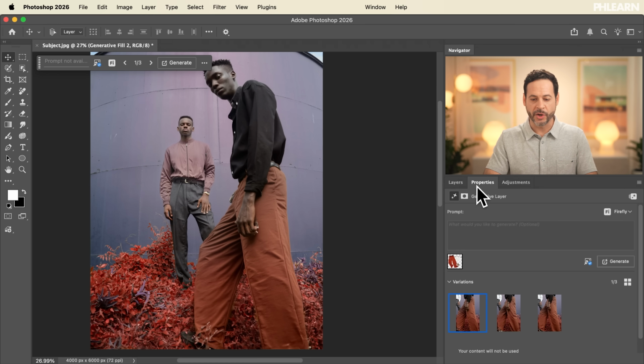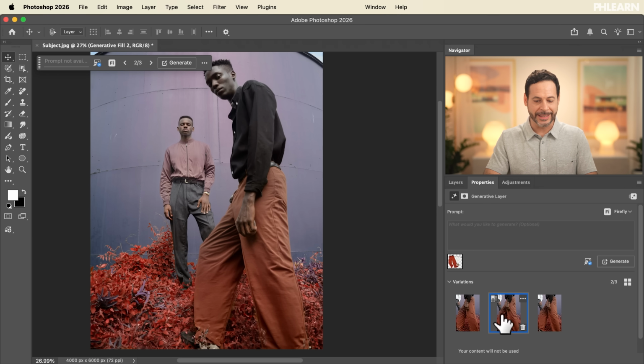So far, we're up to 7 credits actually, because remember I did 3 for the original, then I did an enhanced detail, which used an additional one, then I'm doing 3 more, so we're actually at 7 now. Okay, 7 credits. So let's go ahead and go to our properties window.